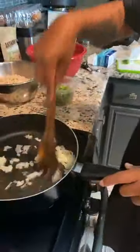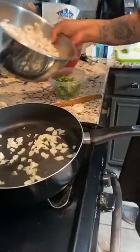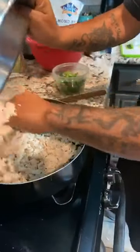Dina said, make some that are not hot. Joseph said, ooh, that's hot. All right, guys. We're going to put the chicken down right here.